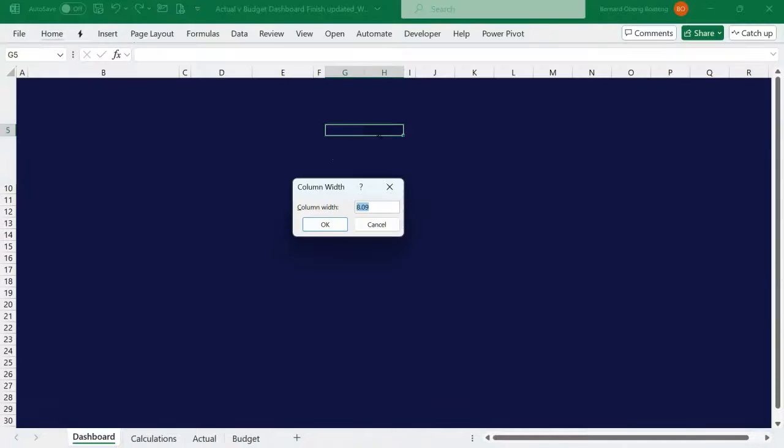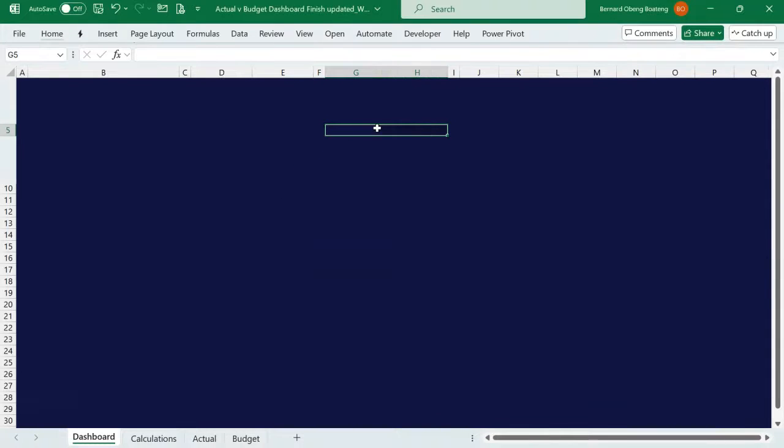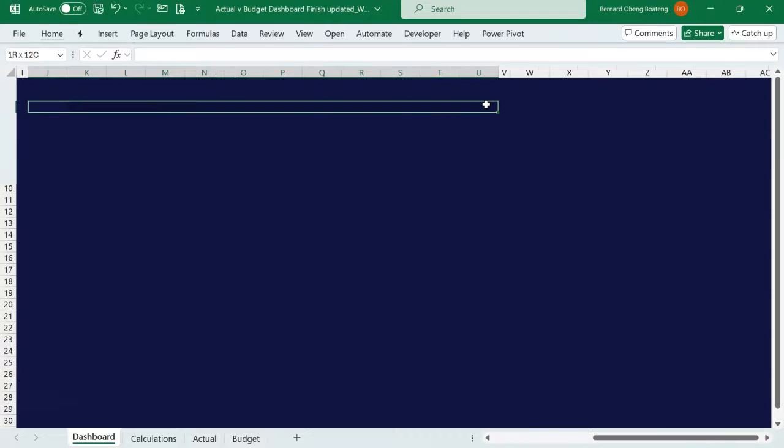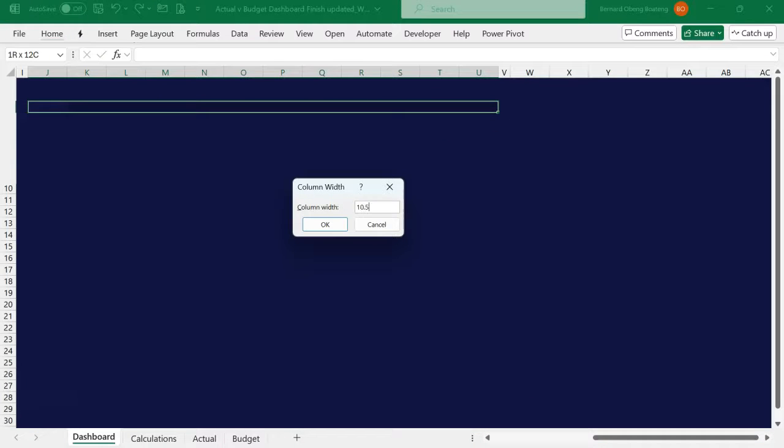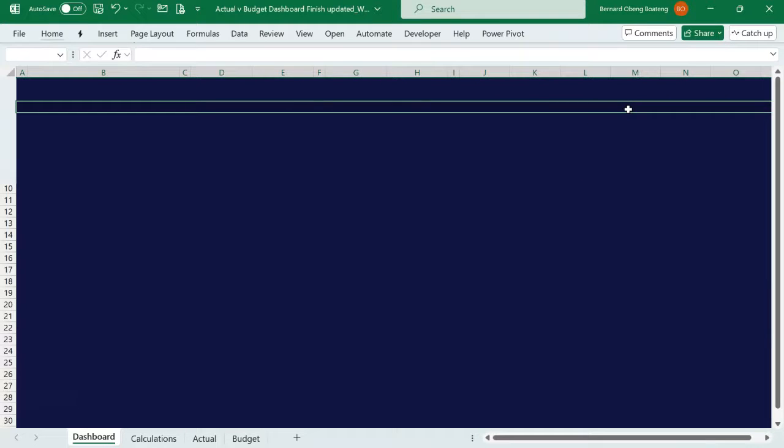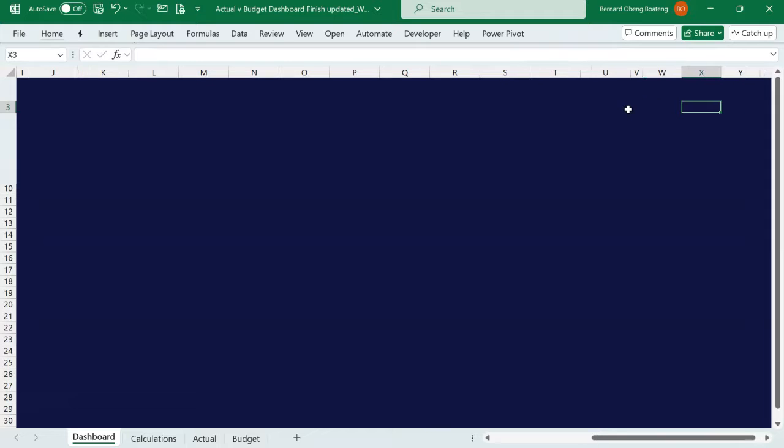D and E, I'm going to set to 13, and then G and H, I'm going to set to 13. And then for the rest, from J to U, I'm going to set this to 10.5. So it means that my main dashboard area is from column A to V.